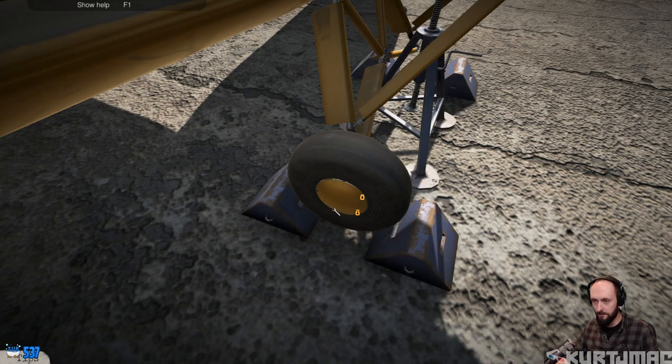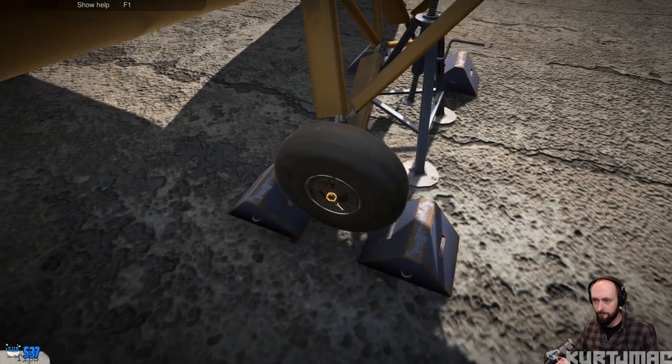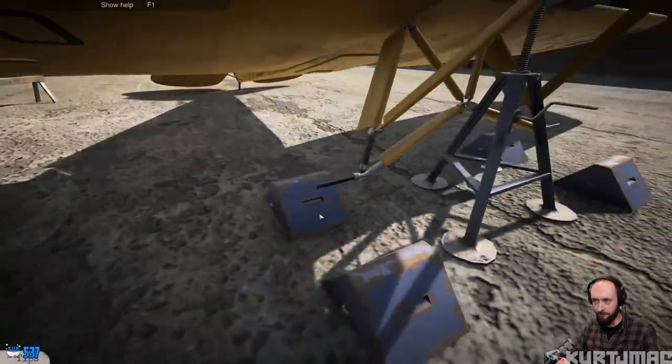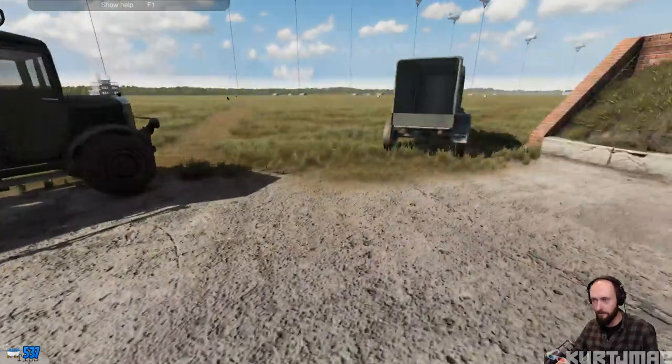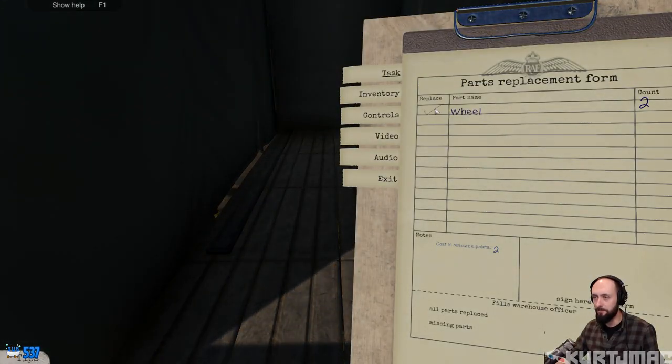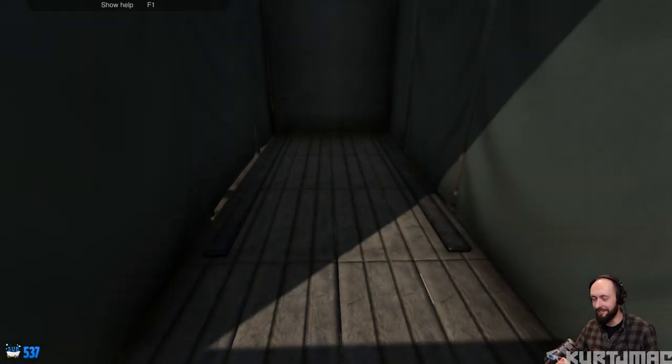Yeah, alright, here we go. Whoa. Wheel 2, yes! Replace them! Sign here to confirm. Oh, here we go. I did it.